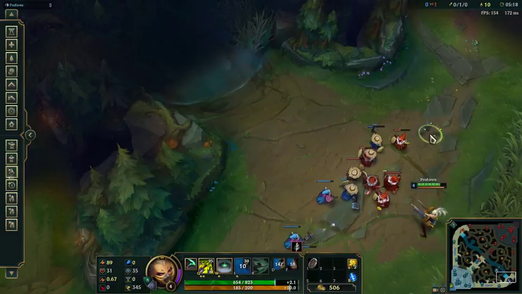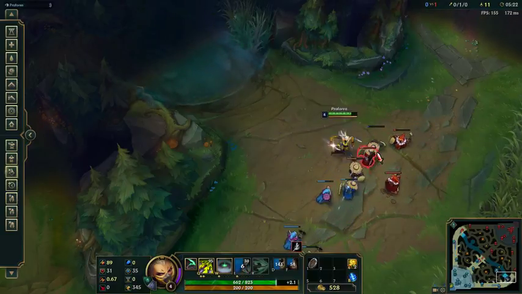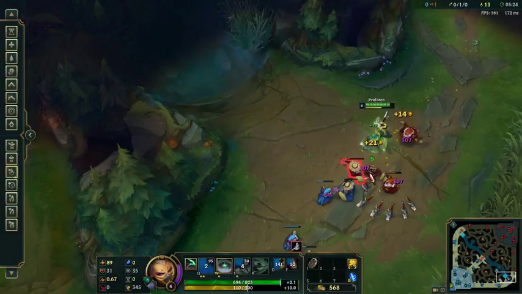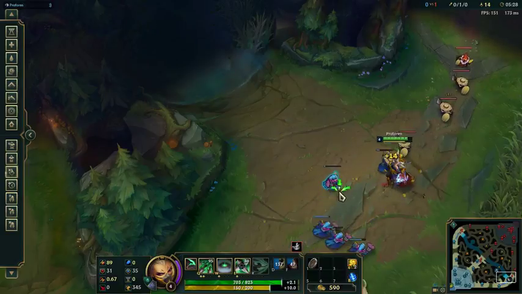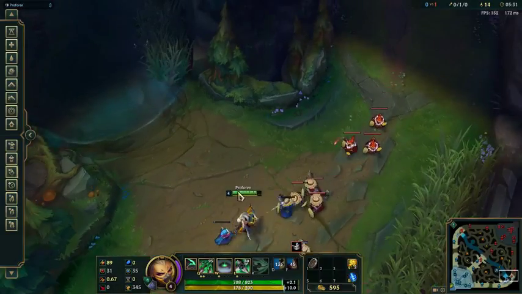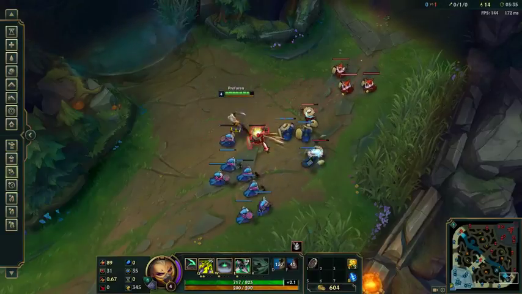And you can't just proc the passive on the person that you stun, so you can proc it on anybody else and go to another one and use the empowered auto attack. That's quite cool. I like that one. I am my own master. Just the way I like it.